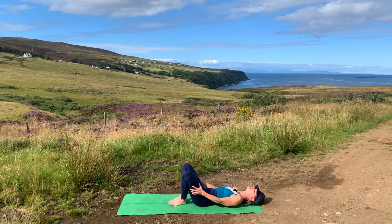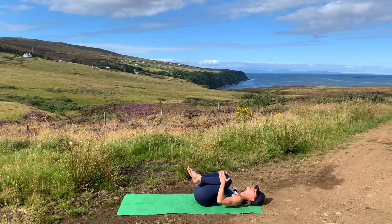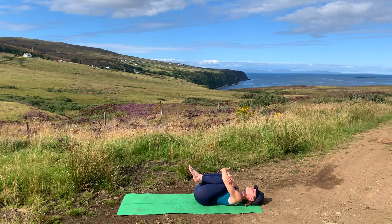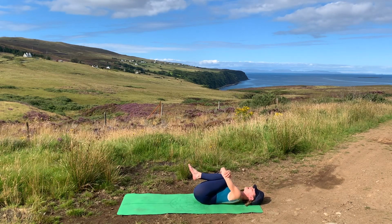From here, Supine Twist, just slide your hands down to the outer edges of your thighs to help bring the knees back up to center. So bringing the knees back up to center, hug the knees into your chest. Keep the back of the head on the mat, and as you hug the knees into the chest, wrap your arms around those knees. Either catch opposite wrists, forearms, or elbows. And as you wrap those arms around, lengthen your tailbone down. Take a little rock from side to side, little rock from side to side. It should feel good.